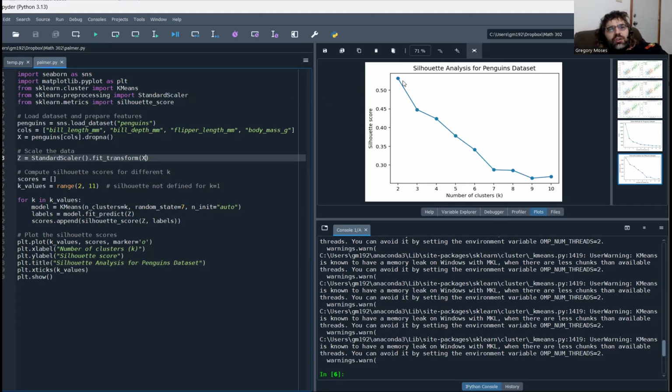So here are the silhouette scores. I'm graphing them. I could also have created a table, I guess, but the silhouette score is maximized with two clusters. So three species, but that does not maximize the silhouette score. And I'm glad it doesn't, because I think it really drives home what I've said, that there's no right number of clusters. Two clusters makes sense.